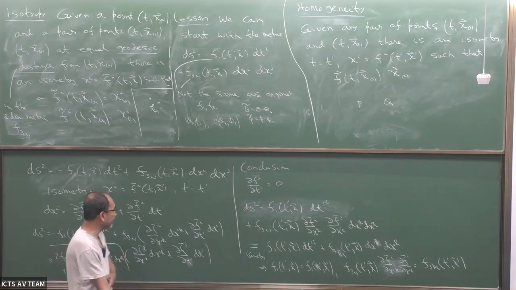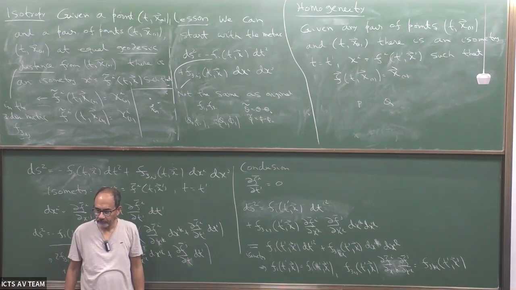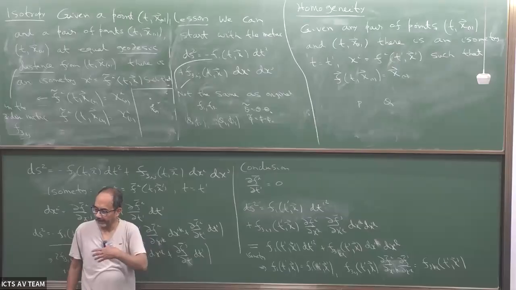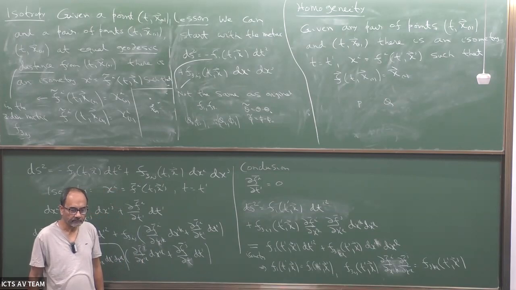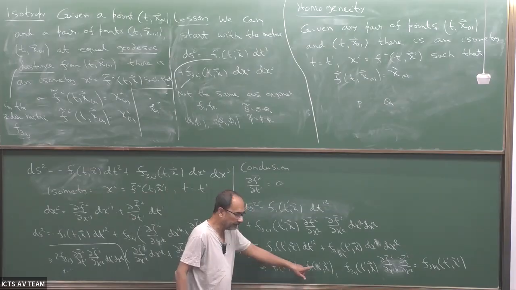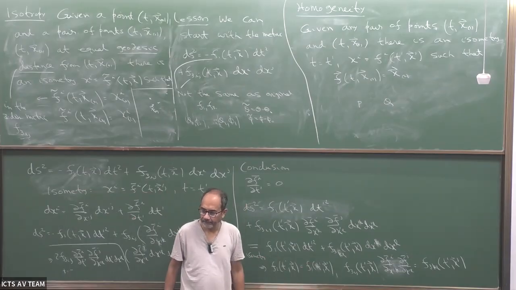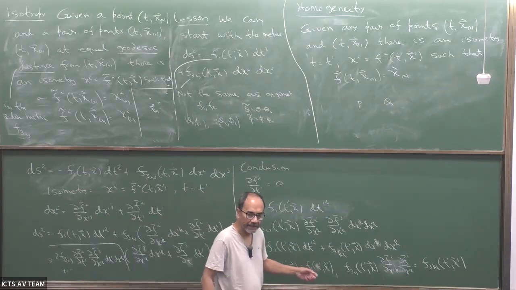Yeah, but T prime is always T. So I can just replace T prime by T. Replacing T by T prime is a convenience, right? I can always do it if I want. So now look at the first term. At fixed T prime, F1 at X and F1 at X prime are the same. Right? So what does that tell us? It should be X independent, because this is true for any pair X and X prime.